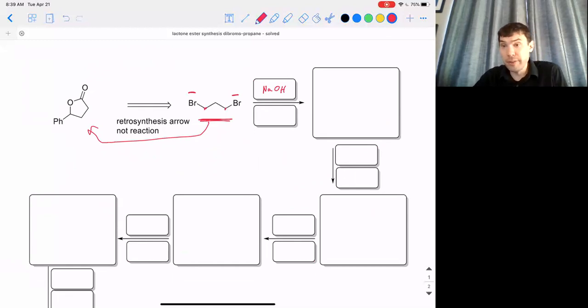We're going to end up having to eat a low yield at one of these steps. And so even if we have exactly one equivalent of sodium hydroxide, we're going to end up with some of this product that has undergone double substitution. We're going to end up with some of what would be the desired product.